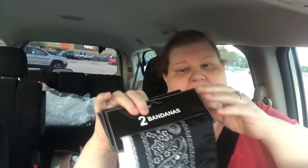They had the black and white handkerchiefs, and apparently I got three when I only thought I was getting two, but hey, I guess Jesus wanted me to get three. Oh, apparently I got four when I thought I only got two, so apparently Jesus wanted me to get four. I really swear I only grabbed two. Hey, maybe we can make that quilt now. But I love the black and white. You know, I could use these all over my house because it's black and white.